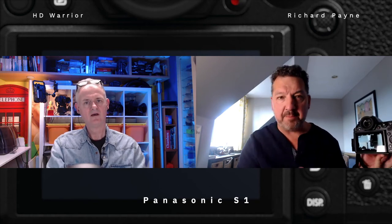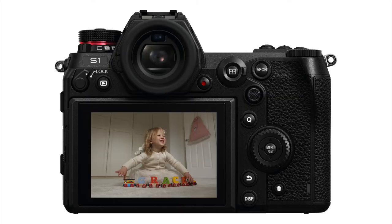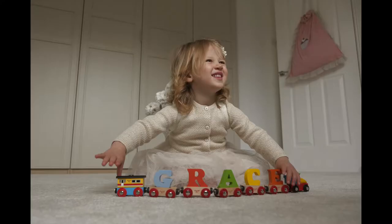What about the LCD on the back — is that better than, say, a GH5? It is better; it's bigger and it's brighter. Brighter means it's much easier to use outdoors if you're not able to look through the EVF. The LCD is about half the resolution comparatively, but still very good. It has RGBW pixels — not just red, green and blue, but white as well — and that gives it the extra boost, especially in bright light. It articulates, though not as much as the GH5 one, so you can shoot round corners and do high and low angles.